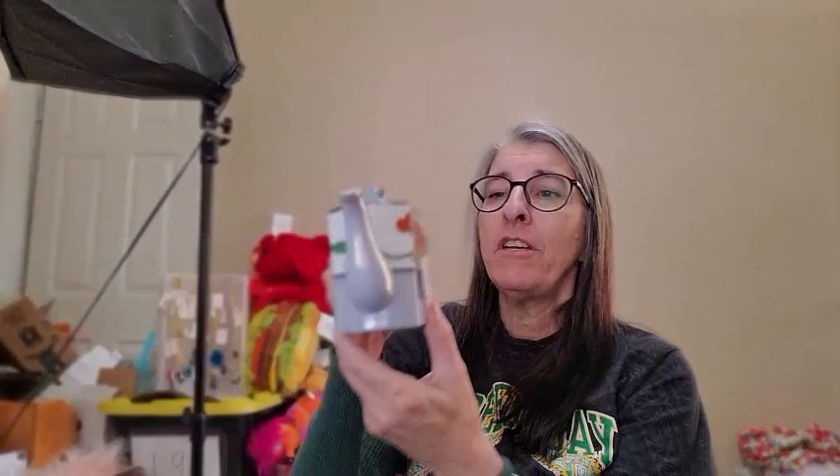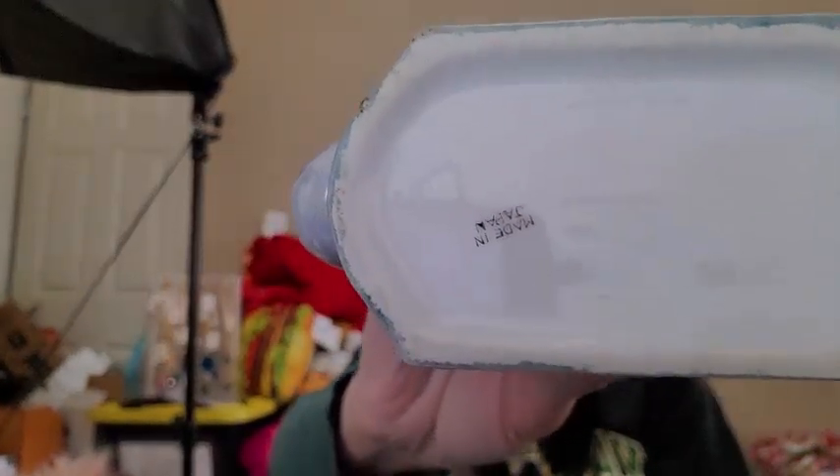I also found this cute little miniature teapot — it's lusterware, a blue lusterware with little birdies, made in Japan. I paid $2.50 and I'm going to auction this starting at $9.99. On fixed price I'd put it at about $20. Why do I start auctions lower than I expect to get? I'm trying to attract more than one bidder and get people excited about winning. If you can get at least two bidders going, you can often get more than you would on fixed price — but you have to get a couple of people willing to battle it out.